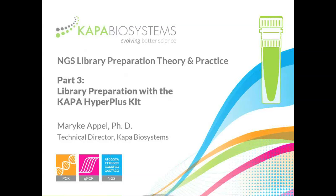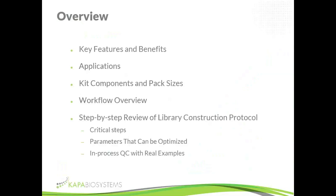And so going straight into the summary of this presentation, we're going to talk a little bit about just the key features and benefits of the kits, what applications it can be used for, what's in the kit and what pack sizes are available, and then we're going to go into the detailed workflow, going step by step, talking about the critical parameters, those few things that can be optimized, and then ending again with some in-process QC and just some real examples of data.